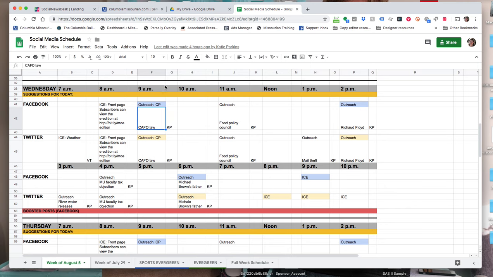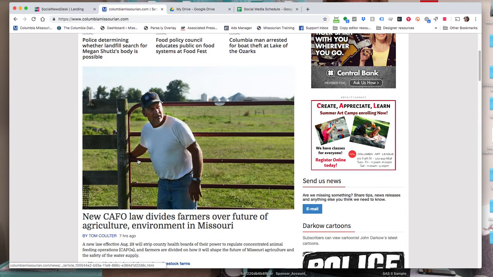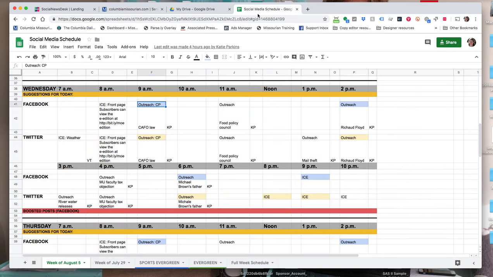So the Ice Desk at night is responsible before they leave at night to schedule the weather post, as well as the JPEG of the front page for both Twitter and Facebook. And then Outreach takes over for the 9 a.m. post, and they are posting the centerpiece of the day. And when I say centerpiece, that means this main story here. If it's leftover or it has already been shared, we can either share it again or look for something different. But we try to do that at 9 a.m. And then we have posts scheduled out through the rest of the day.